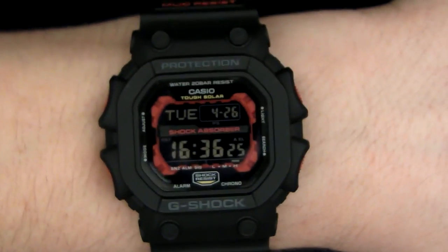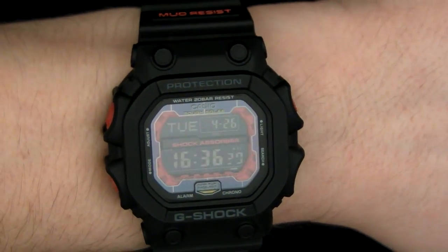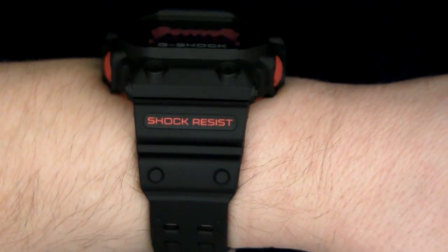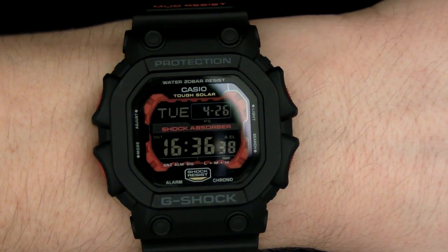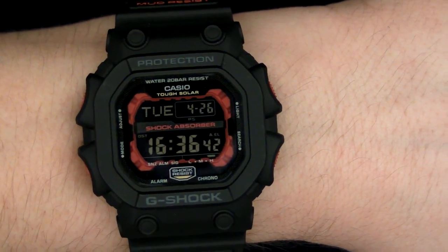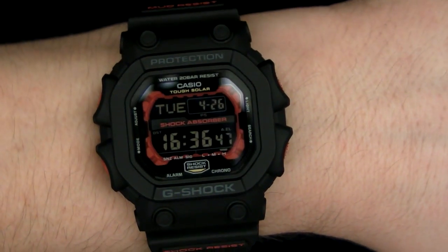Sounds like an experiment. Well, actually, since these aren't in production anymore, they're probably going to increase in collector value a little bit. I don't know. It's all urethane, so you got to keep them in the dark. UV light exposure will cause the resin to degrade. You got to keep them dry and in the dark so that the resin doesn't rot out.